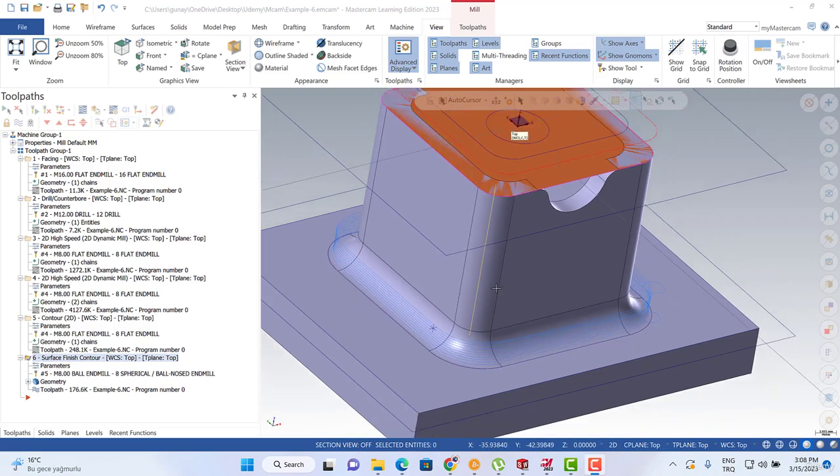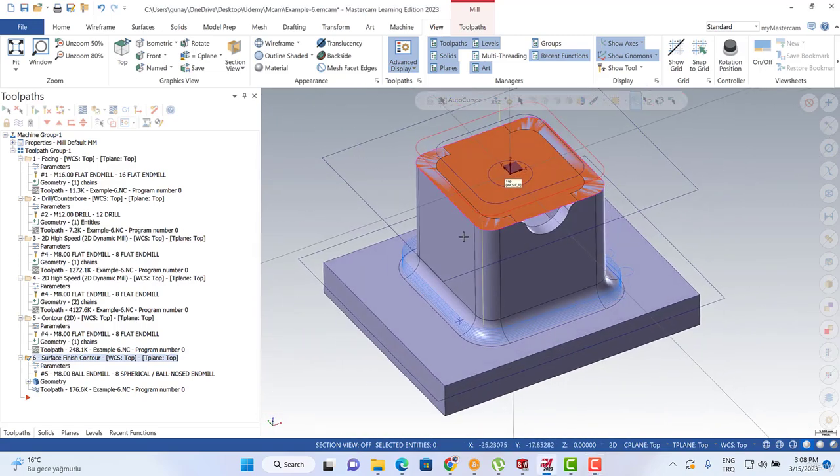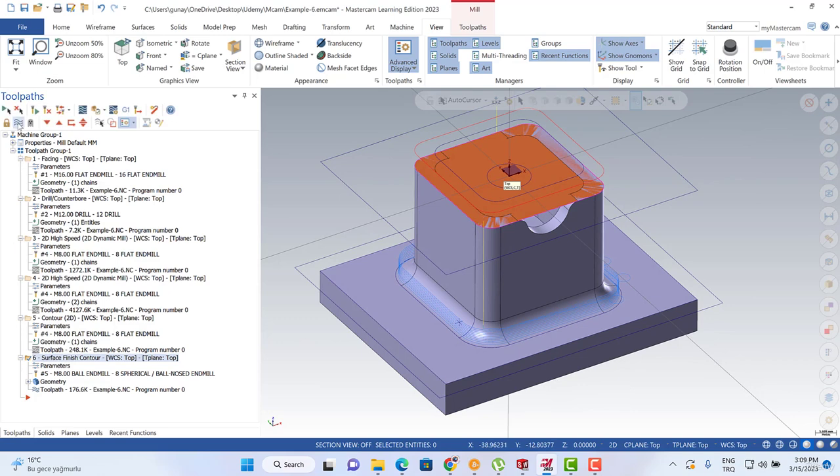Hello again, welcome back. As you remember, we are creating our toolpath for the roughing here. And actually, let me turn back to here. We created our face toolpath. Let me use this one, face toolpath. Okay, let me select all of them, and then unselect them. Okay, this is actually the face toolpath.